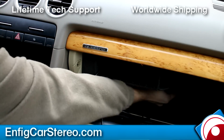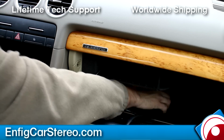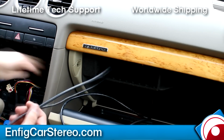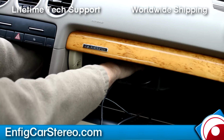Oh, also, two things. The light is very warm, number 1. Number 2, do not lean against the glove box because the glove box can break. I've seen many customers with broken glove boxes. So be careful. All right. So iPod USB cable run.